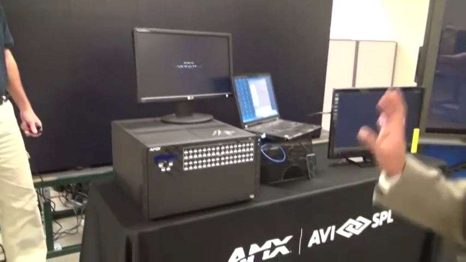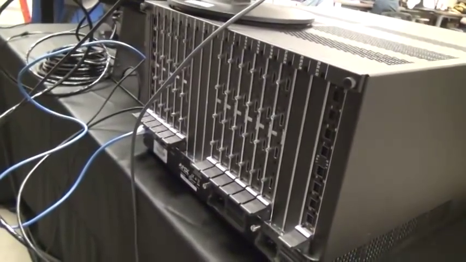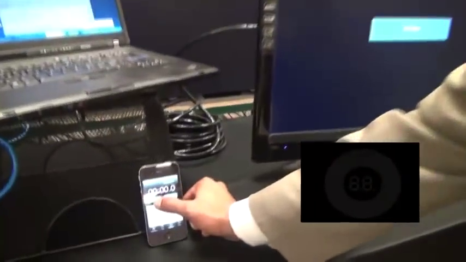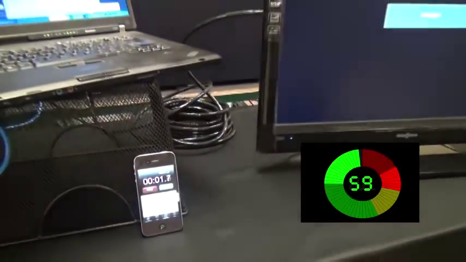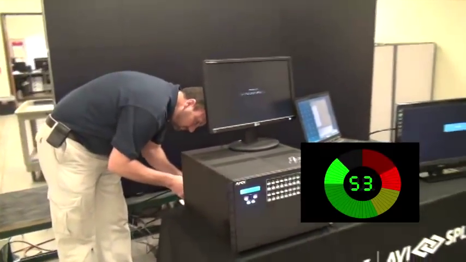As you can see, none of the displays have any display on them. And if you look at the chassis itself, nothing is lit up, nothing is on, nothing is plugged into the back. So what we're going to do now is see how quickly, easily, and simply we can hook up an Enova DGX 32. I'm going to start a timer here, hitting start, and we're going to let him go in and plug in all the devices and see how easy it is.